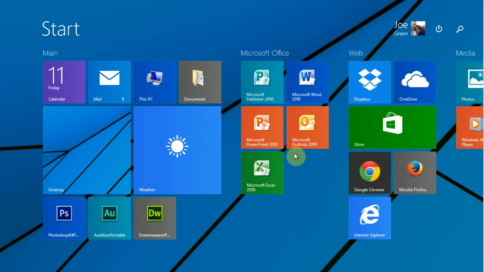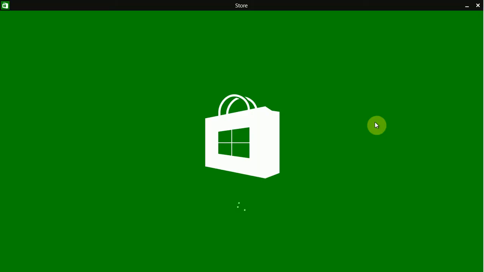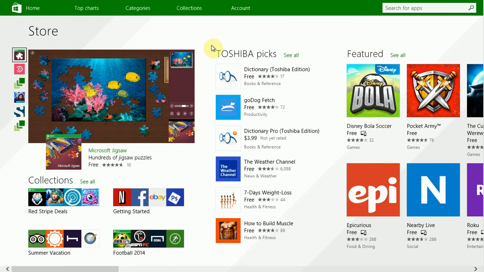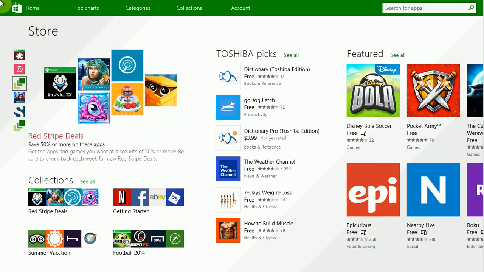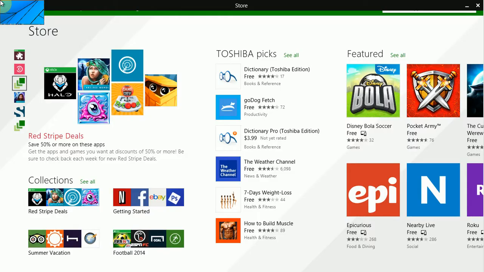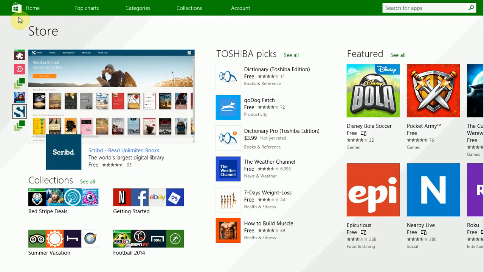Alright, so the two apps that I'll use, we're not going to use Internet Explorer. We only need to use two apps. So we're going to use the Store and Desktop, because Desktop is technically an app. If you remember back to my Corners video, where I told you about using Corners in Windows 8, you remember that if you go to the upper left corner, you get your previous app. If I were to click on it, it would switch to Store again because that's the last one I was on. If I want two apps at the same time, here's what I do.